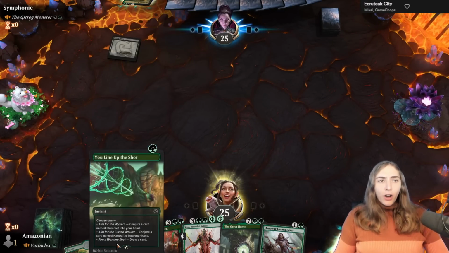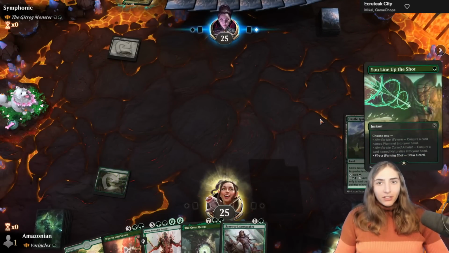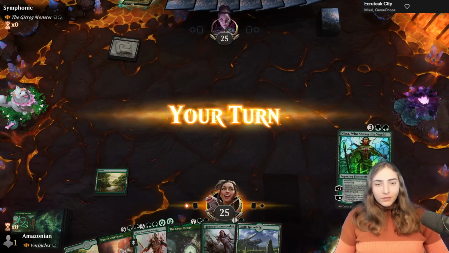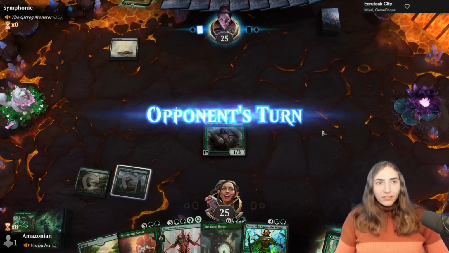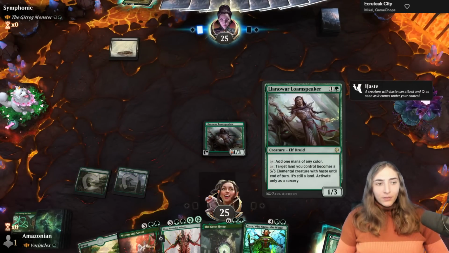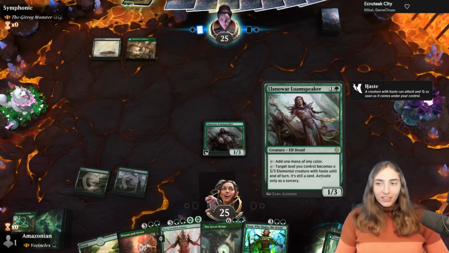It's a very flexible card, and in a format like this, flexibility is huge. So we're going to fire a warning shot to draw a card. Got Castle Garenbrig. Here comes Llanowar Elves Speaker. It is ramp. Not land-based ramp like you're doing, just regular old guy who taps for mana.